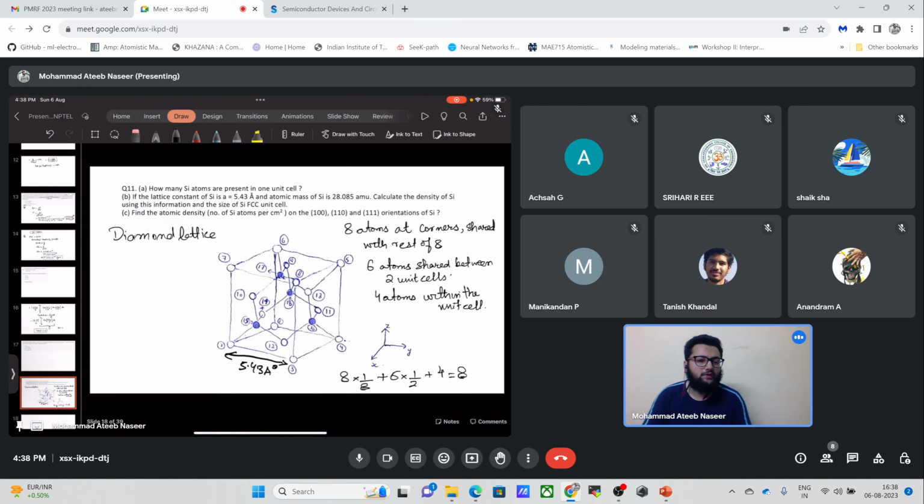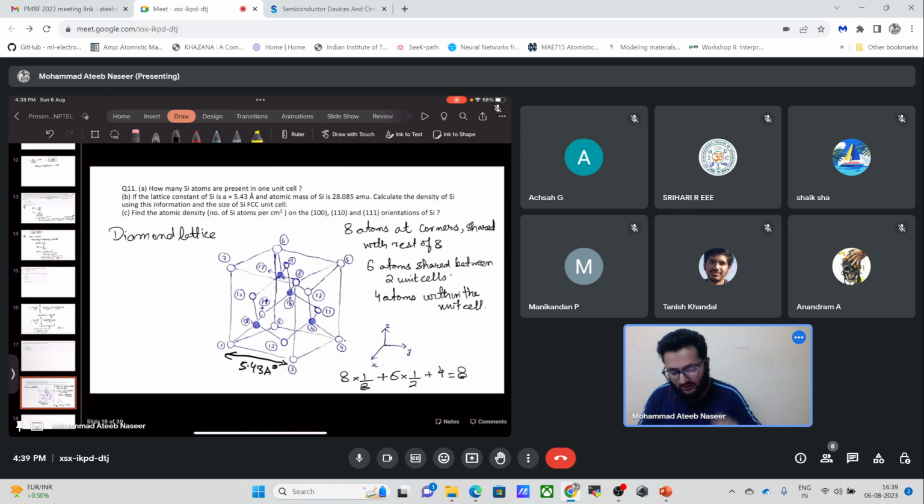You can see, whenever you see these kind of things, this zinc blend, they also crystallize in this diamond lattice thing. But in that zinc blend, we have zinc and sulfur. Their bases are of different kinds. In silicon, the bases are of the same kind, silicon atoms itself, whereas in a zinc blend kind of structure, it is of different kinds of atoms. So this kind of a lattice is known as diamond lattice.